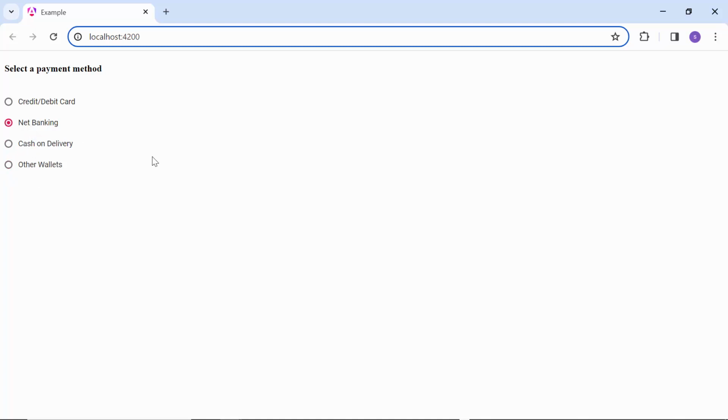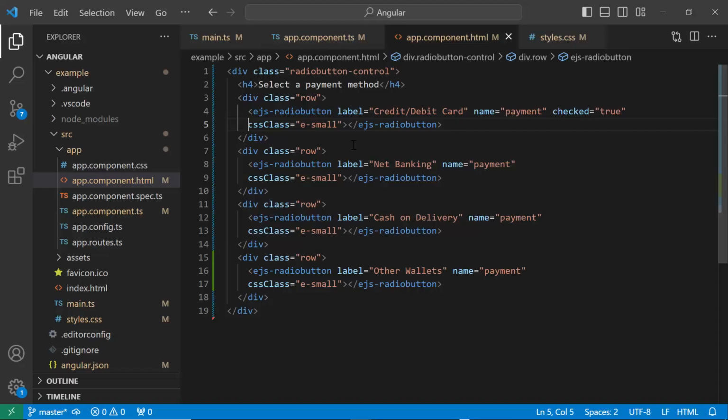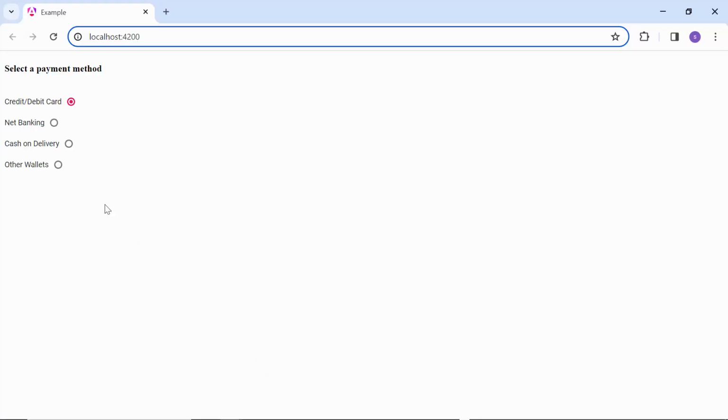The default rendering direction of the radio button is left to right. That is, buttons will be displayed on the left and text on the right. To render it right to left, set the enableRtl property to true. See now, radio buttons are rendered in the right to left direction.